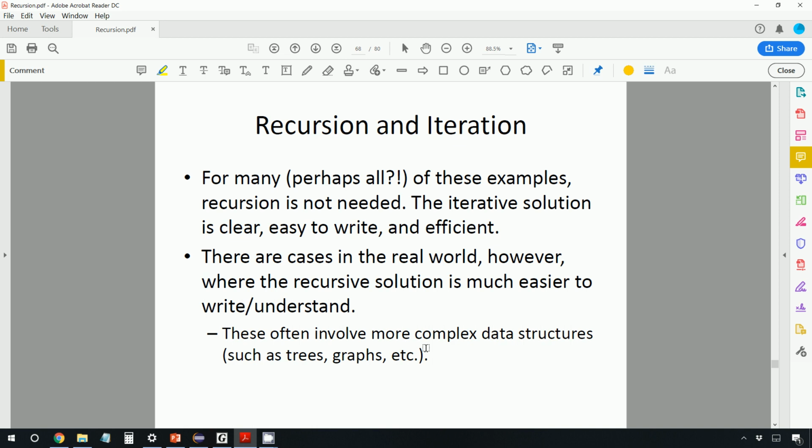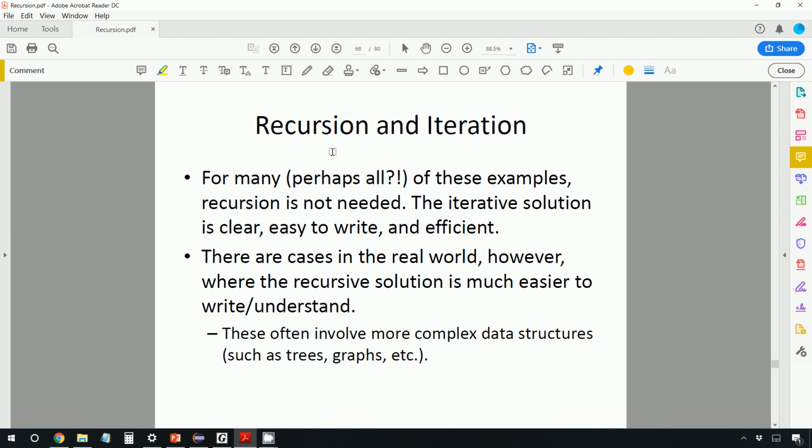So that's what makes this kind of tricky, is that the examples that we use aren't necessarily really what problems you would solve with recursion. But it's important to understand that there are solutions in the real world that are much easier to write and understand when written recursively. So it is important to know about recursion, to be able to write recursive methods, to be able to trace recursive methods, even if you might not use them until you get a little further along into using more complex data structures.